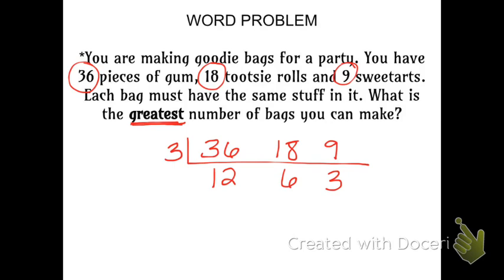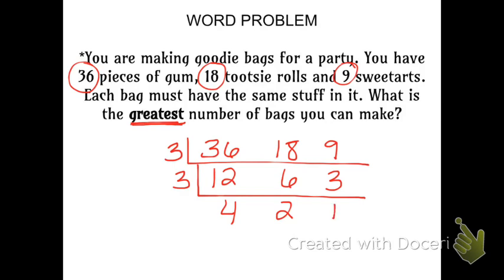3. Okay, now, do we still have a common factor between 12, 6, and 3? Okay, hold on. Wait till last. Okay, so we still have a common factor between all three. Now, here, this is very important. It has to go into all three of them. It has to go into 12, 6, and 3. So we can't use the number 2, right? Because it doesn't go into 3. Okay, but the number 3 does. So 3 goes into 12 4 times, goes into 6 2 times, and goes into 3 1 time.